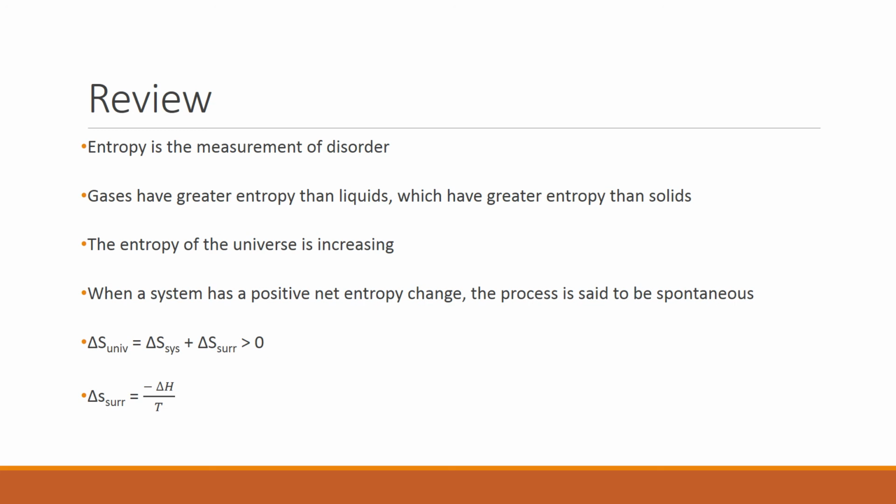Remember, that doesn't mean that we know it will happen right then and there at that moment. It means under those conditions, it will definitely happen. However, the time that it takes is not determined yet. We also noted that if it has a negative change, the process is said to be non-spontaneous. And what that means is that the reverse reaction will occur.